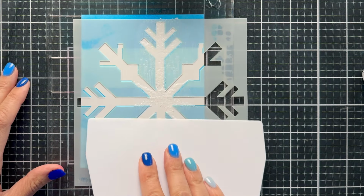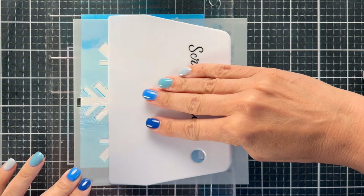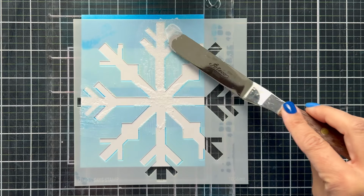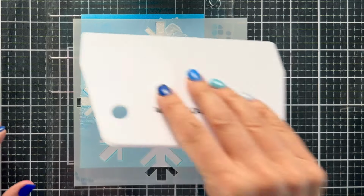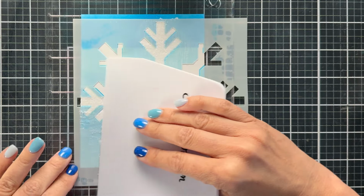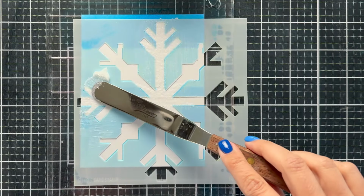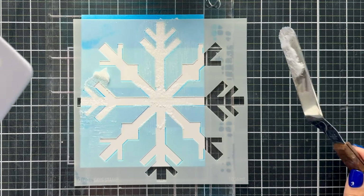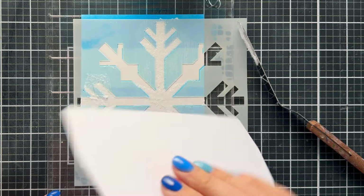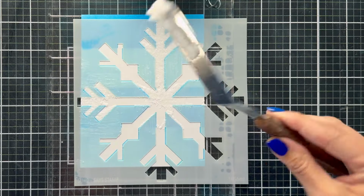I think that's a lot easier to apply these pastes. Now, if you don't want your stencil to lift up like I keep having it do every now and then, you need to do something like put some pixie spray on the back of the stencil. I'm just trying to be careful with it because I'm being a little bit lazy and don't want to have to go through that step. So I'm just being gentle and careful which way I'm rubbing this paste to try to keep it from being a big problem. Now, this paste is clear, even though it's gritty and has some shine to it. It's not as obvious when you mess up with this paste as it is with some of the others.